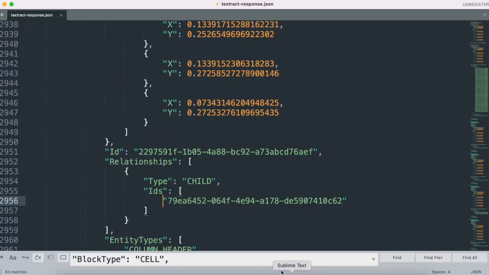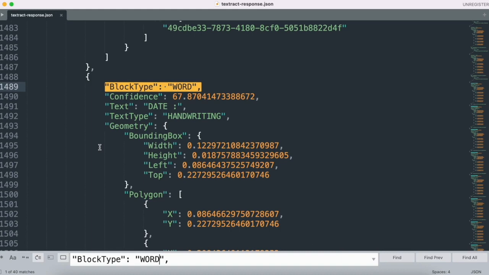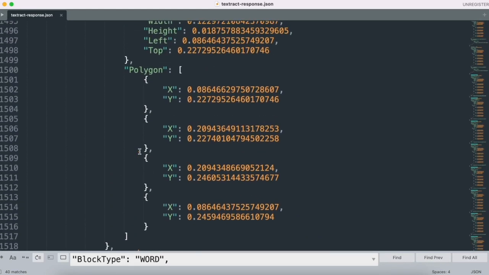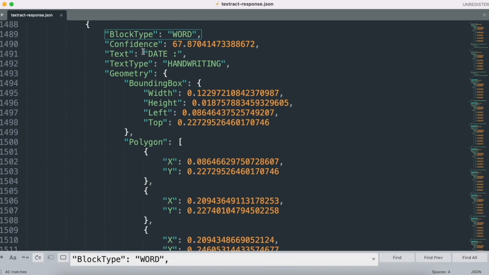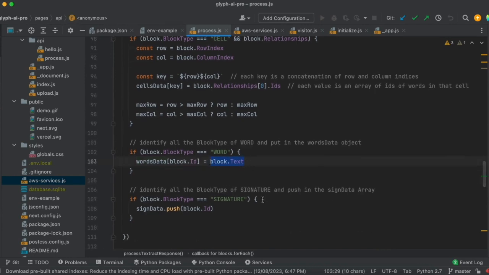If we come here and look for word, in that if block, we will come to this block and save this ID. This ID will be the key, and whatever text it holds will be the value. So you can see block ID is the key, and whatever text it holds is the value.